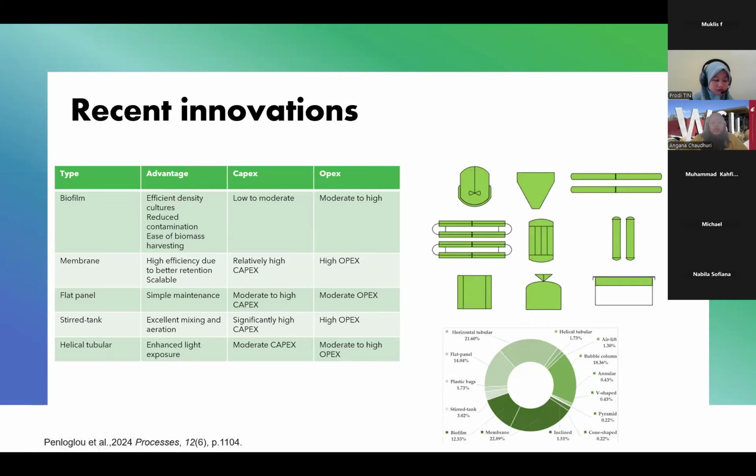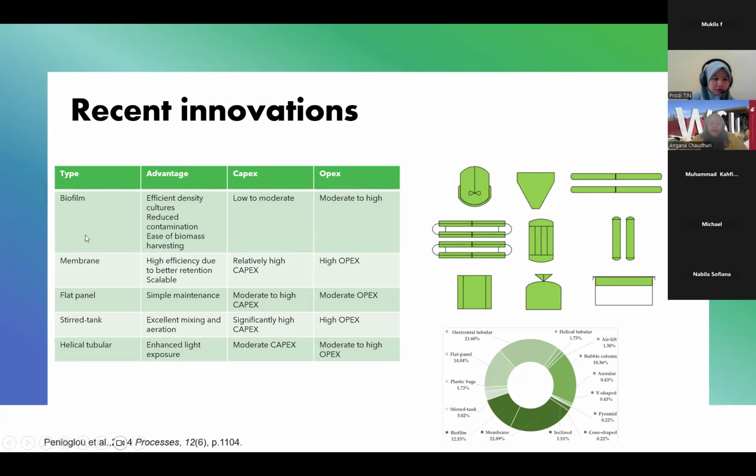So as we are using an algae-like organism, and in a world where we are trying to get more and more green energy, it is important for us to understand the techno-economical aspects, and that's why it's important to know which of these recent innovations and trends can help us to get lower capex and opex as compared to the conventional ones which we already have.